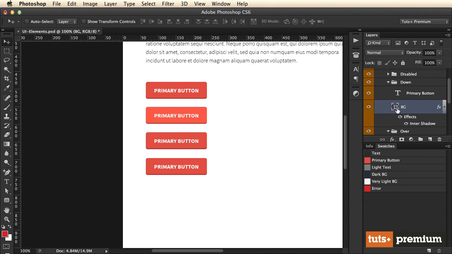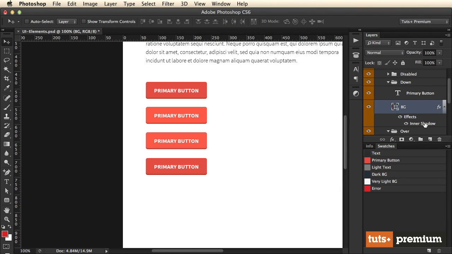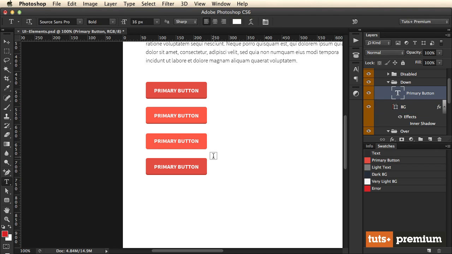Okay, the down state, we're going to copy that color, but remove the inner shadow effect. And also, we're going to decrease the height by 3 pixels. So when we actually click on it, it will look like it's actually being pressed.